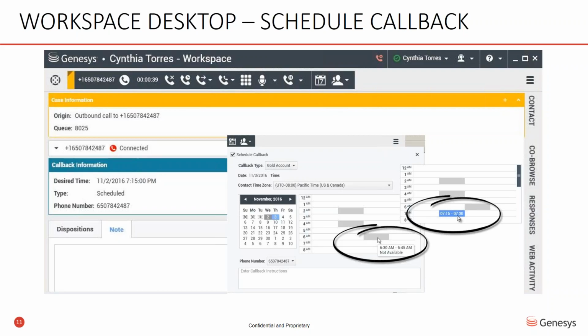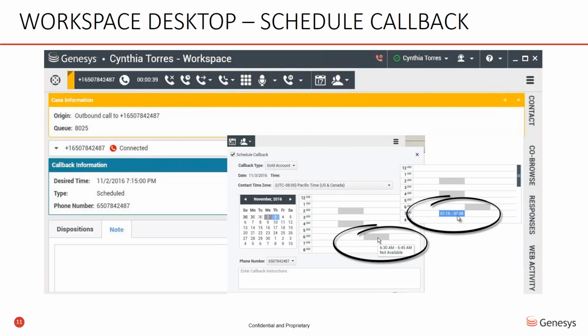There's also blackout dates, right? These time slots that are grayed out. I can't offer a callback during that time frame. I'm not going to give the customer the ability to schedule a call at that time. The agent can't select it. That's controlled behind the scenes through, in essence, that management UI that I was talking about before, one of the other tabs that were there.